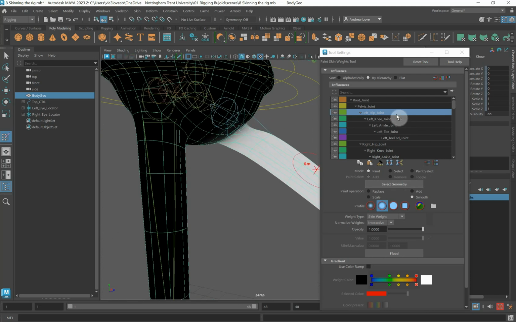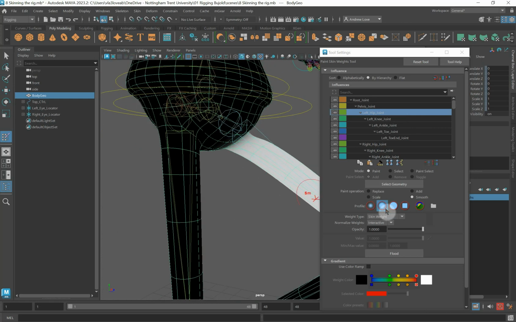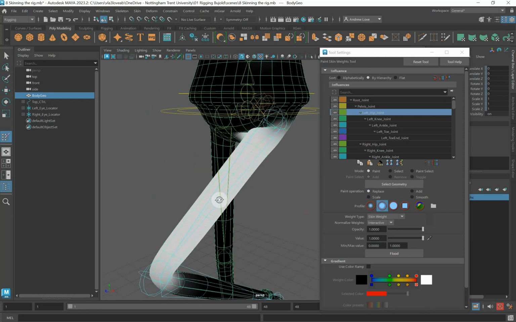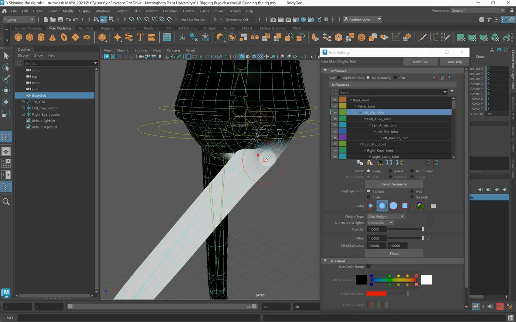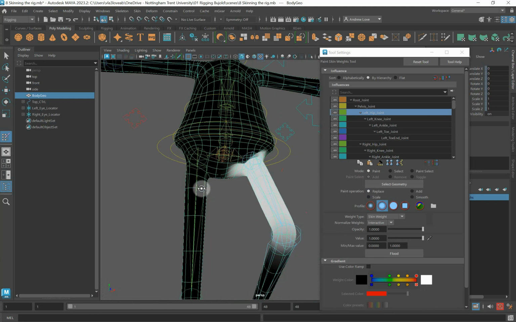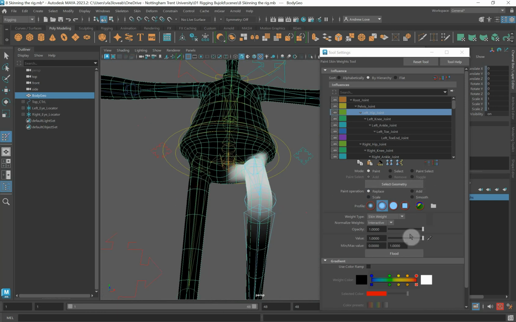Am I on the right one? Left hip joint. Yeah, that's because I'm on smooth still. Plonker. Replace, there you go. I wondered why it wasn't doing very much. There you go. Is that too much? It probably is a bit too much. Let's go back to smooth.